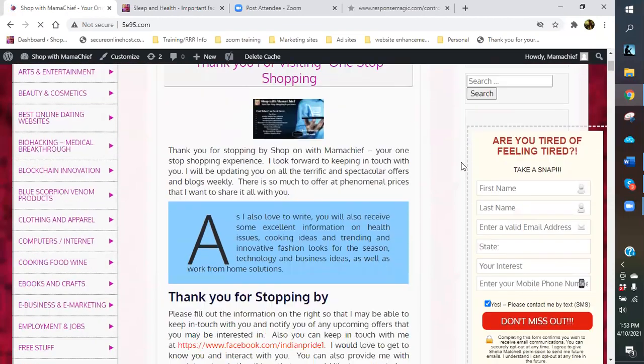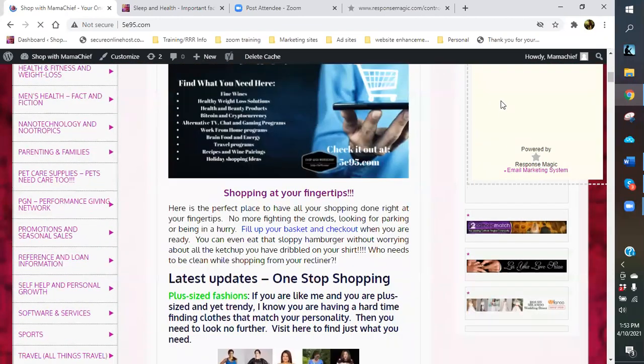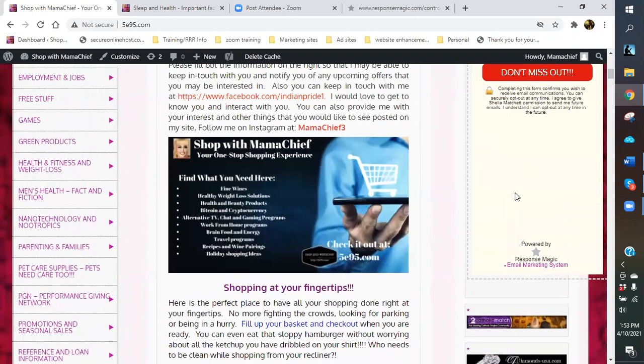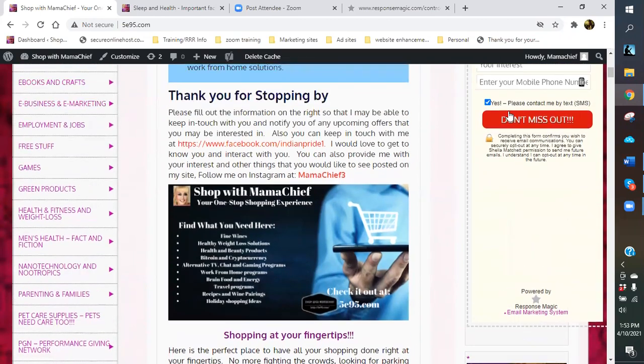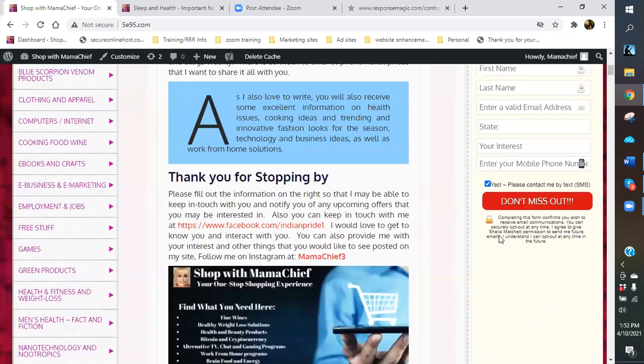So now here's my page, or here's my information. And you have all of this space. It's because our codes don't mesh together with our website and our Response Magic. Do not go in there and delete this information or these blank spaces. It messes up your code. So when they click this to go to your page, it doesn't go anywhere, okay? So do not get rid of that extra space. Don't backspace it out or move it. It messes up your code, okay?